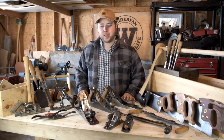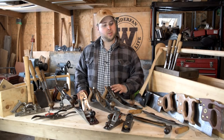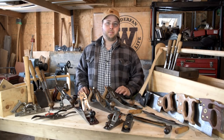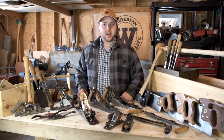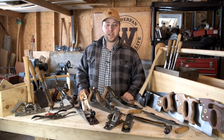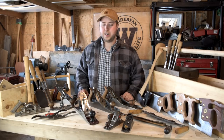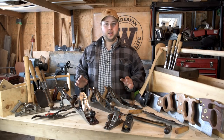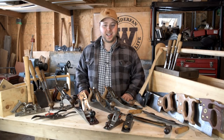Tying in with that classy, eclectic feel is another reason I think these tools are great, and I think they should be kept, restored, taken care of, is the heritage aspect of it. These are the tools that built our societies. Our towns here in Newfoundland we have now were built with tools like this. A lot of our boats were not that far removed from the time when our fishing vessels were built here in the town I'm in right now, Burlington, Newfoundland. Was a shipyard. They built ships here with tools like this, and tools even more crude than this. And I don't think we should just let all those tools rot and rust away. They have a large historical value, in my opinion, and we should try to maintain that and take care of them.